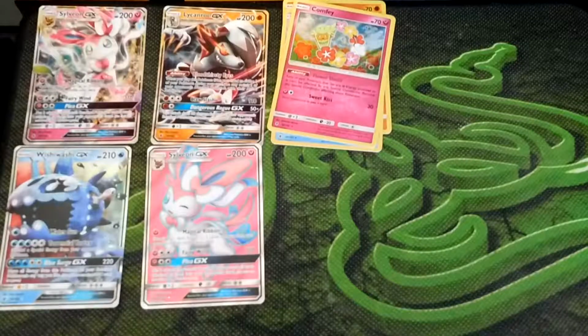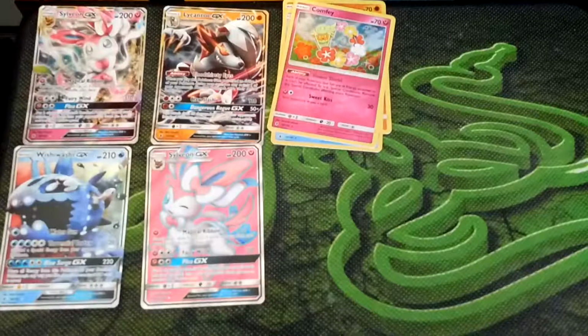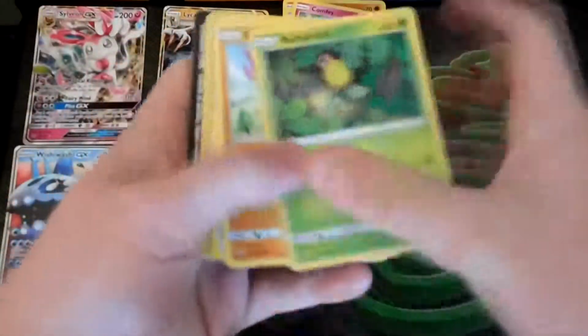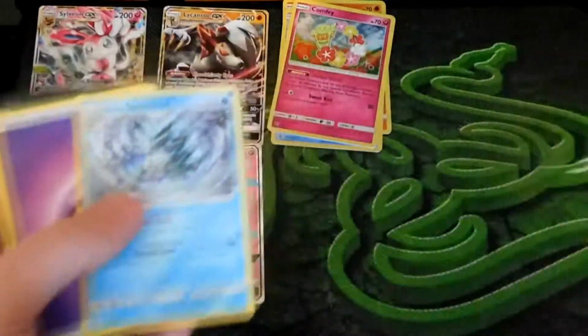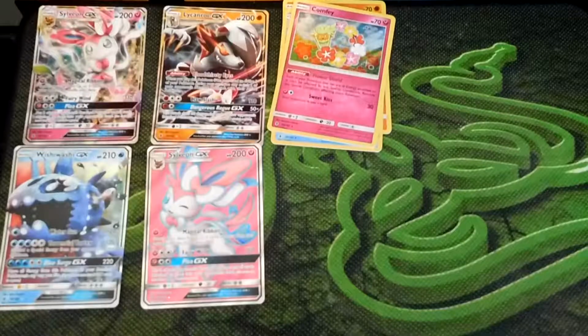Wait, hold up a second. Just trying to see if I did something. Yeah, I left a code card in the Confei pack. Alright, we still got roughly about 16 packs to go. So let's see if we can pull any other major pulls here. Patrat and Alolan Sandslash, which I do not have the Patrat reverse holo.